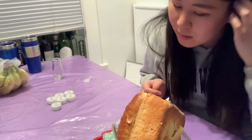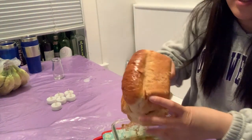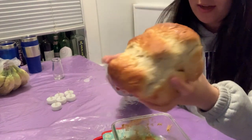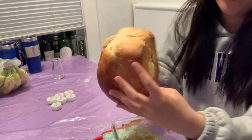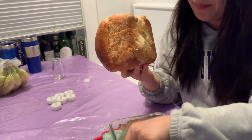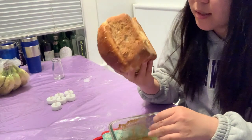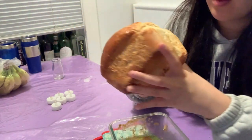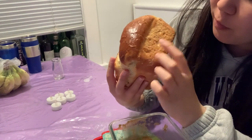Hey guys, so I managed to unpan this thing after it cooled down for a bit, and you can see a very nice loaf. It stuck to the bottom a little bit because I didn't oil the bottom of the pan at all, but if you have time, please do that. And you can see the bottom and the sides as well as the top are this beautiful brown color.